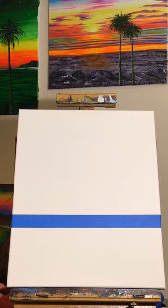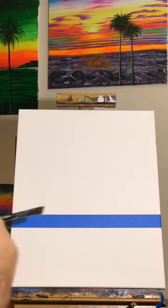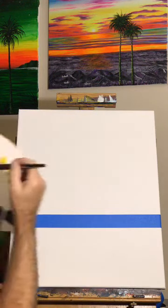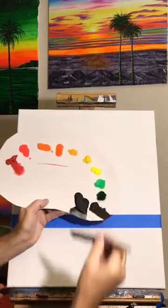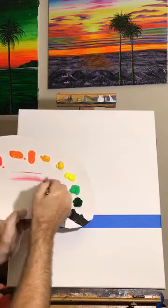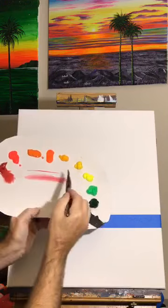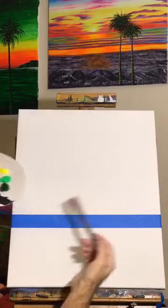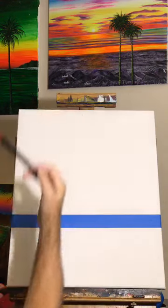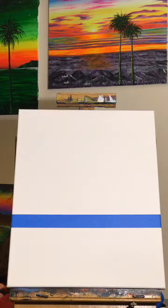With this particular brush, you can keep it sharp and leave a nice thin line like this, or you can angle it like this and blend like that. I like this brush because I don't have to switch brushes during this process and I can just make the whole sky happen all at once.